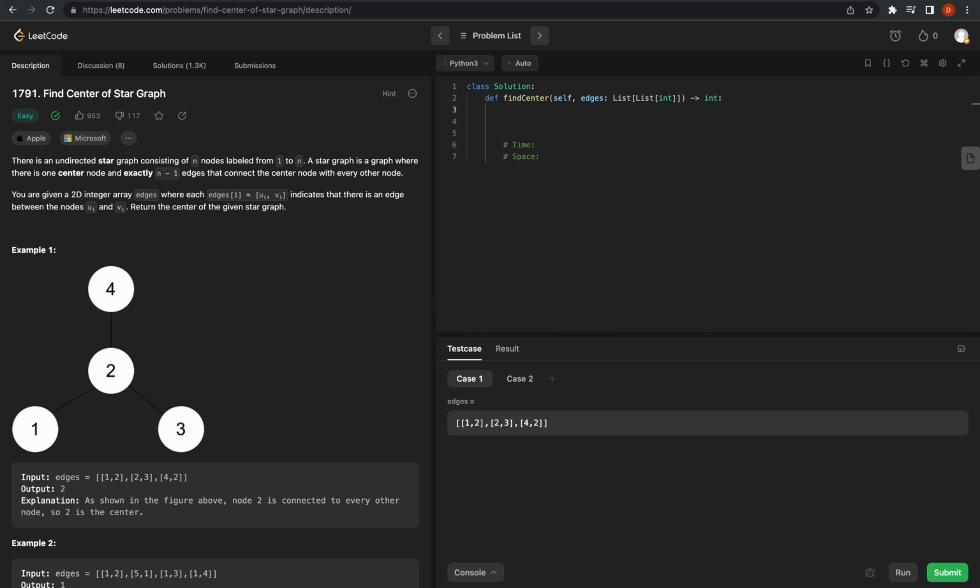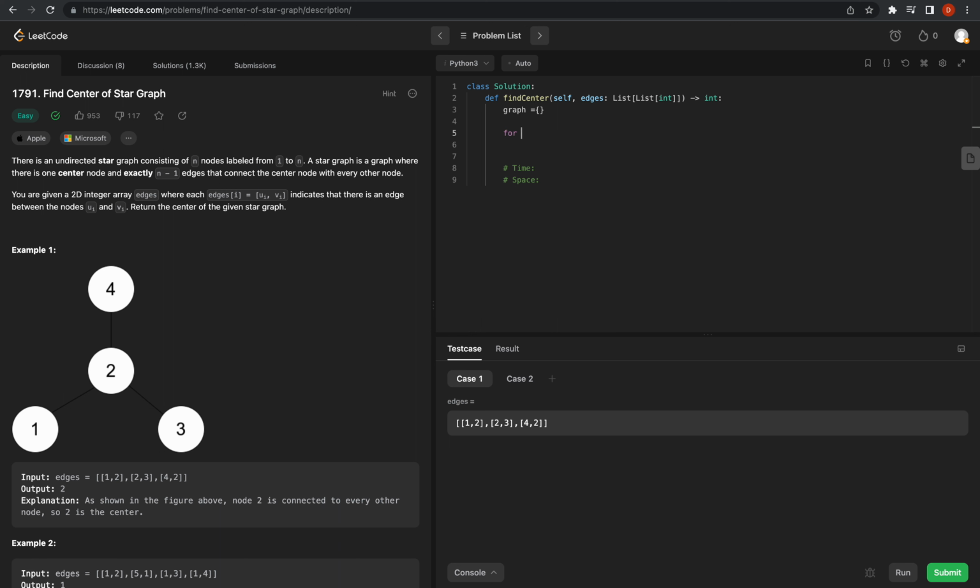If you're not familiar with graphs, generally we build either adjacency matrices or adjacency lists, and most of the time you're going to be using an adjacency list, so that's what I'm going to be using to solve this. It's just a dictionary with every node as a key and then all of their edges, right? So 4 would be a key and then 2 would be a value of 4. I'm going to show you how to build that first, and that's generally all we need to solve this problem, and it's what you would have to use to solve a majority of graph problems.